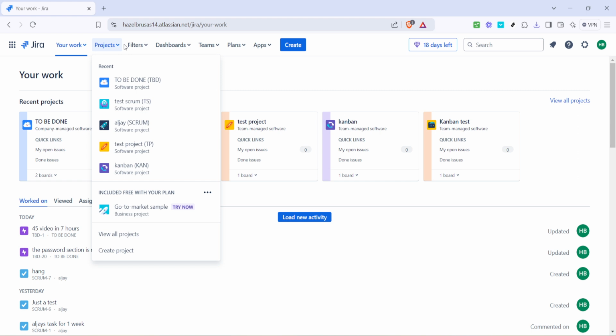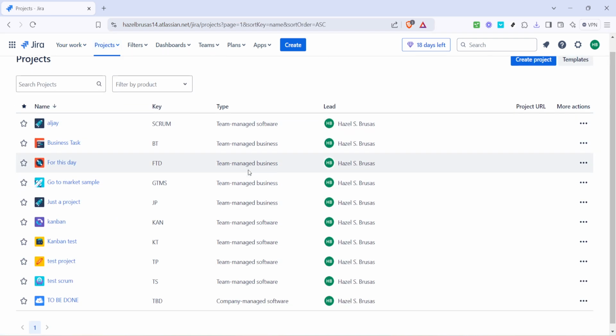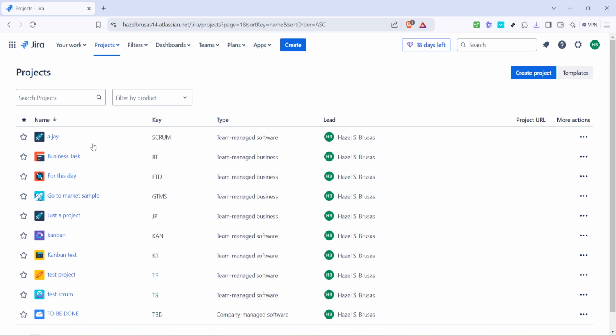deliverables. Once you're in the Projects section, locate the option that's titled View All Projects. This allows you to see a complete list of projects that you have permissions to access. It might be overwhelming if you're handling a large number of projects, but don't worry. You can easily sort and manage them by various parameters to find exactly what you need.